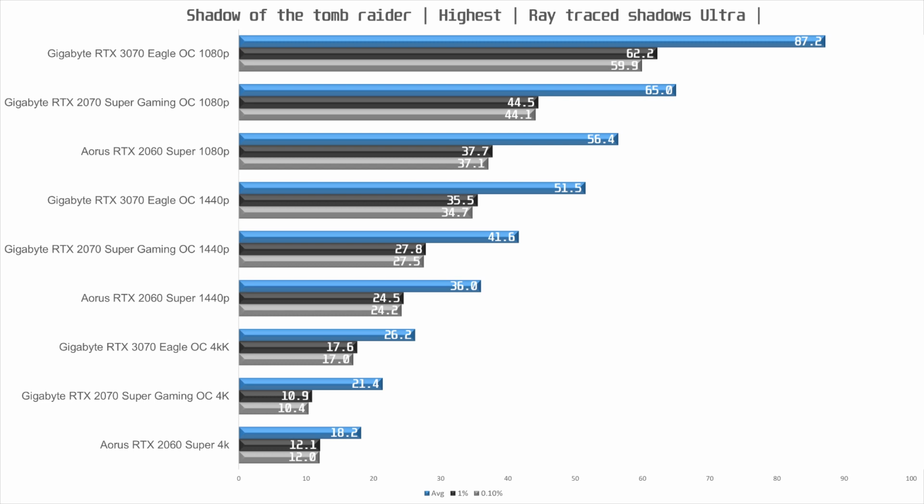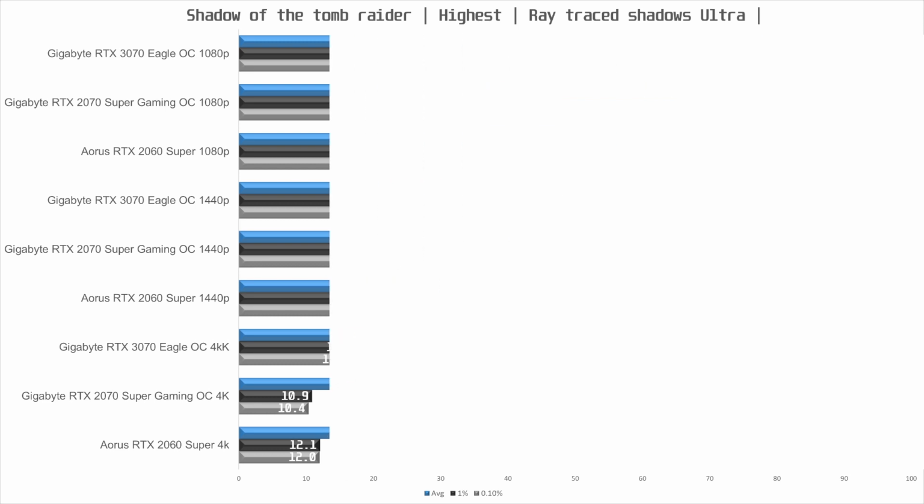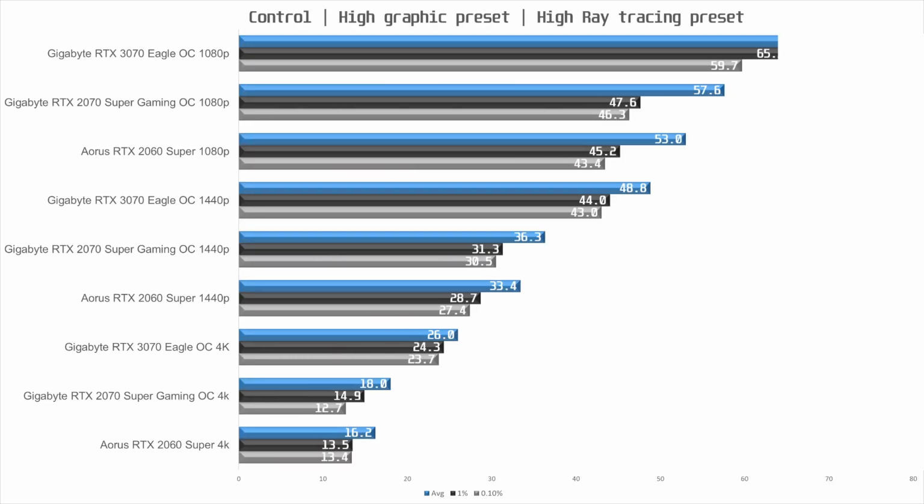At 1440p, the 3070 is 24% faster than the 2070 Super and 43% faster than the 2060 Super. And yeah, next game is Control, and here the 3070 is 30% faster than the 2070 Super at 1080p high settings and 41% faster than the 2060 Super. Moving up to 1440p, and now the 3070 is 34% faster than the 2070 Super and 46% ahead of the 2060 Super.